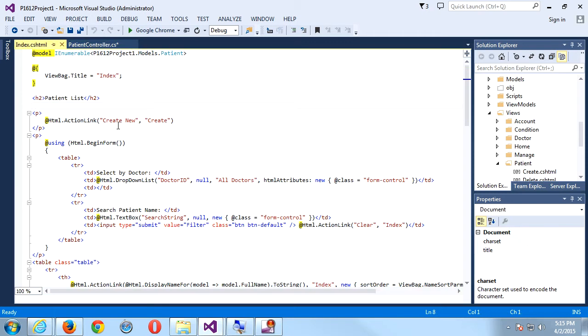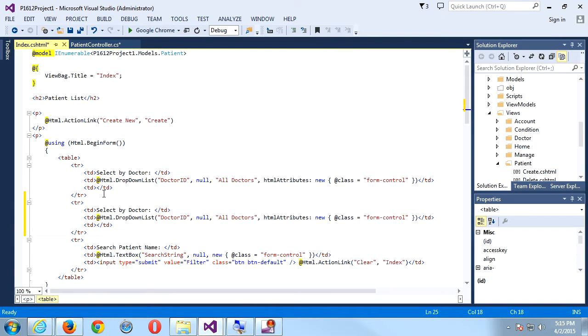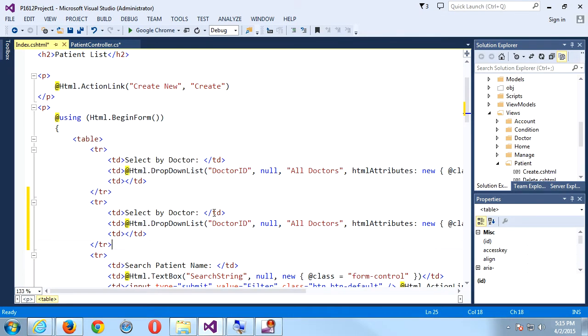So that's just going to be in the ViewBag, so I can populate a drop-down list in the actual view. So going over to the index view here then, I can just steal this one. Here's my drop-down list for the doctor ID. I'll just grab that little bit of HTML, paste it back in. So this will be, maybe I would say, filter for condition. Right. So my drop-down list will be with condition ID.